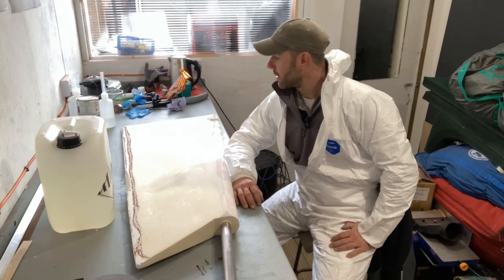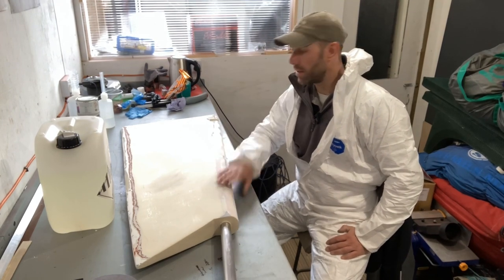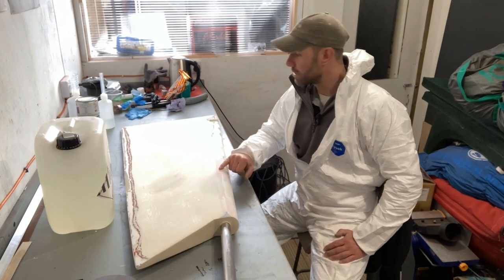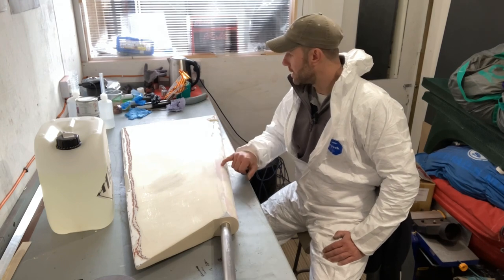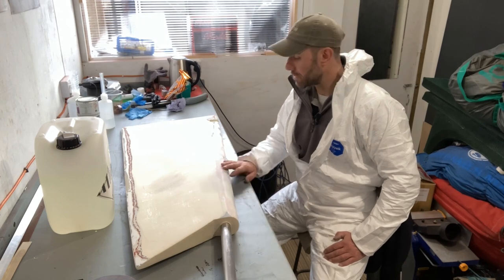So what am I going to be using for filling this in? Now, if you saw my previous video when I did the repairs on this rudder, this pink filler or fairing compound that I've got here is a Nautix product, but I'm not actually going to be using that for this because it needs quite a lot of filling, and the Nautix stuff is not expensive, but it's more expensive than some other options which are equally as good.